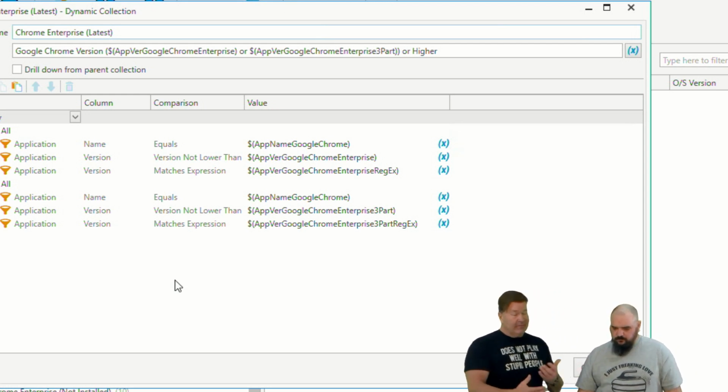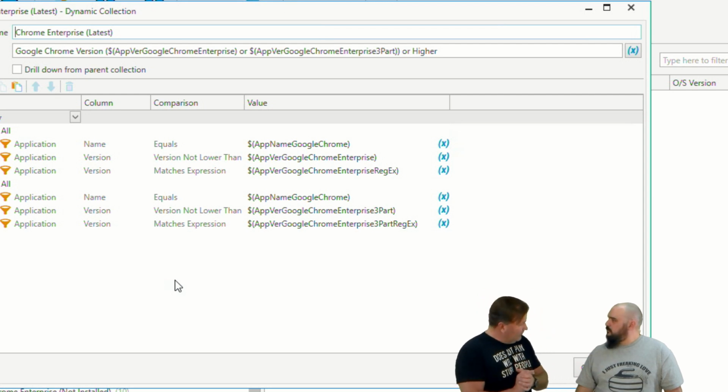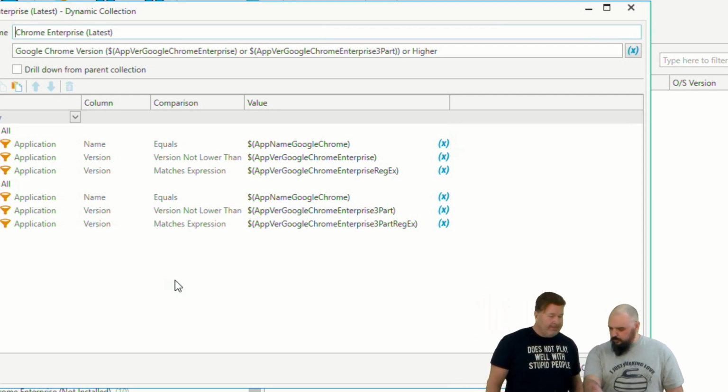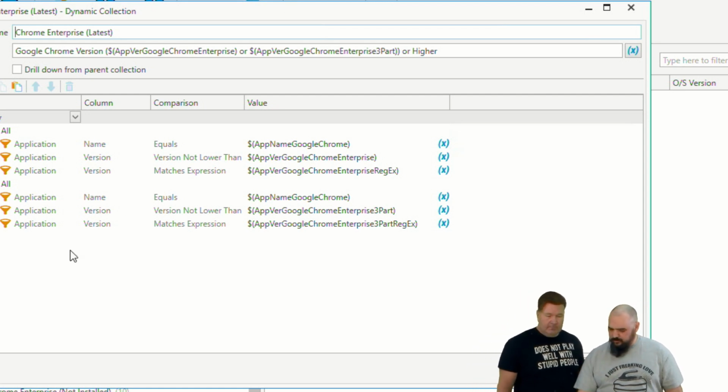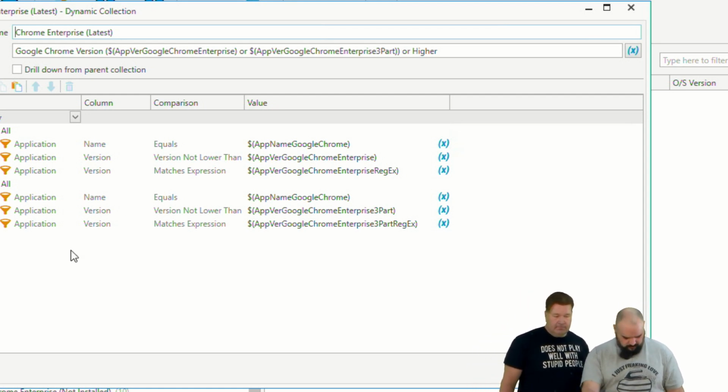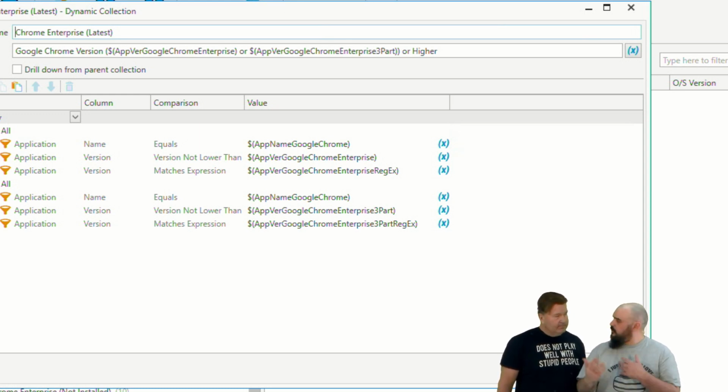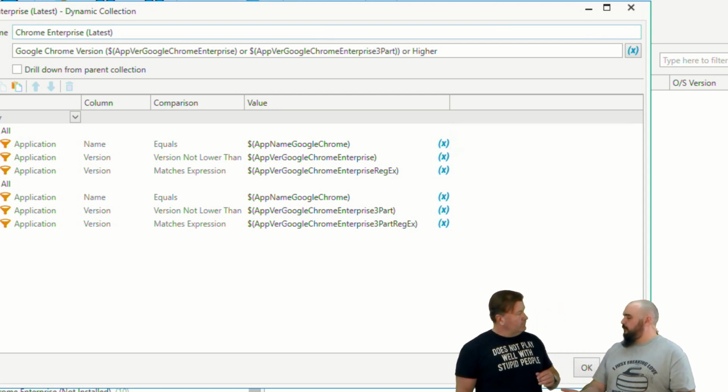Obviously change the name of it so you don't confuse yourself. It's also a good way to see our logic tree: it's any of, and then all of these either conditions. If it has either the 3-part or the 4-part, then it will click that one. So it's a good way to handle it if there's more than one set of data that the software may have.